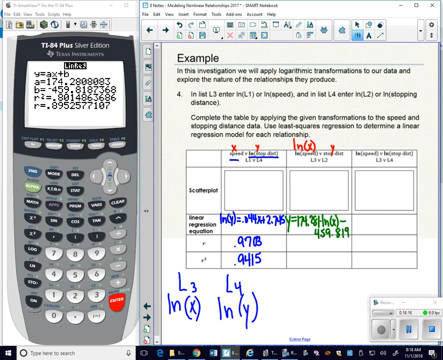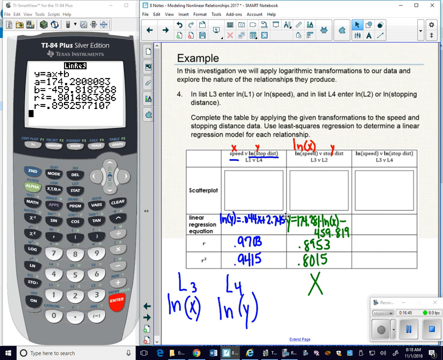And if I look at my r value, it dropped substantially, right? 0.8953. And the r squared now is only 0.8015. So that model is definitely one that I will rule out. It is not as good as the original linear equation that I came up with, or the equation that I came up with in the first exercise. So of all of them so far, this one's the worst.